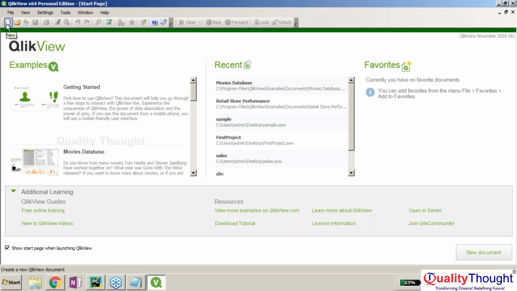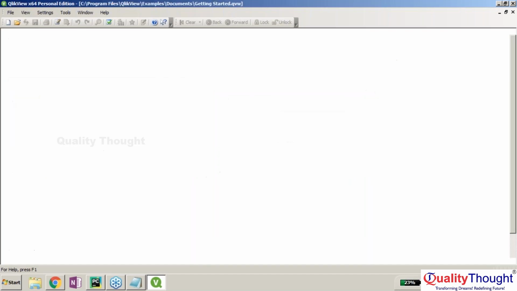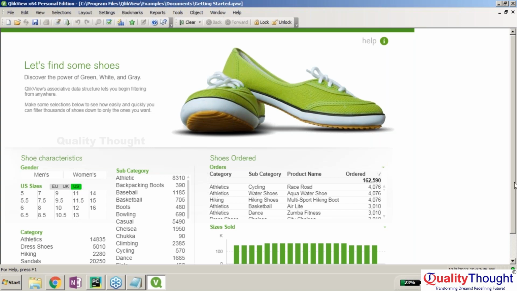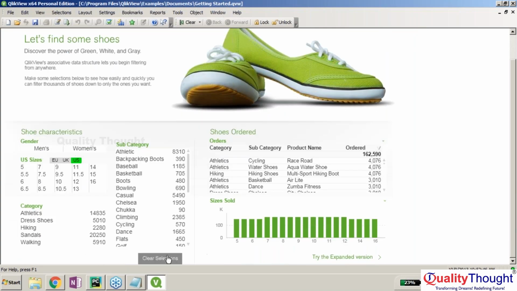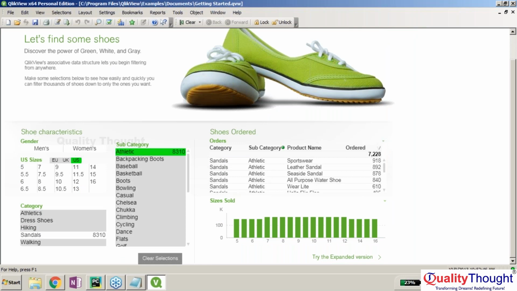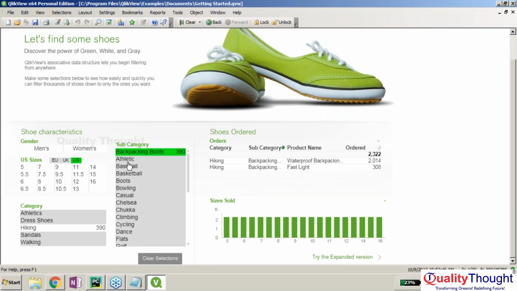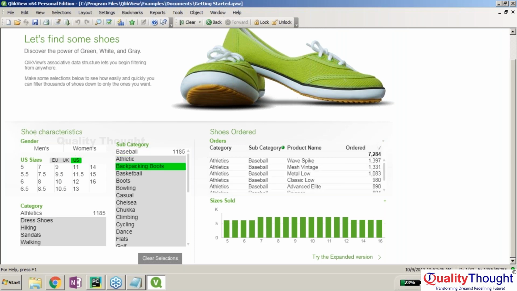Whatever I've opened, you can always close the respective connections one by one. For example, getting started. So this is one sort of project that you can see. So if I'm going to select the athletic, see the way it is showing you the analytics is completely different.